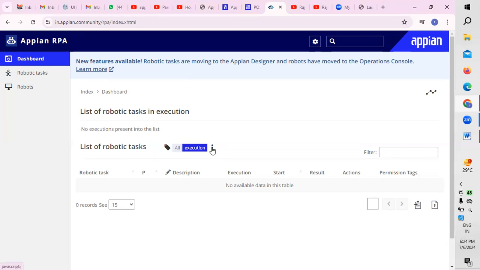Like this, if you want to create any kind of tasks whenever you are working on Appian, which is a business process management tool, and you are connecting to an RPA to create any kind of robotic tasks, this is something which we can normally use. And whatever records you want to see, the records can be 10 or 50 or 100, right? Whatever records we have, we can see all of them over here. At the same time, if you want to create any kind of filters for the existing application, that can be done as well.